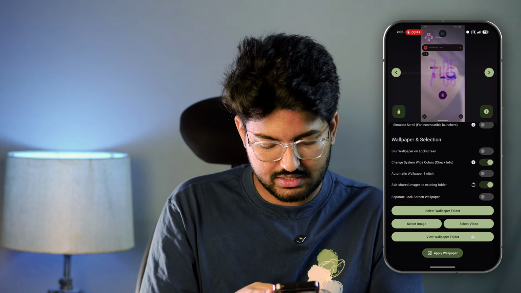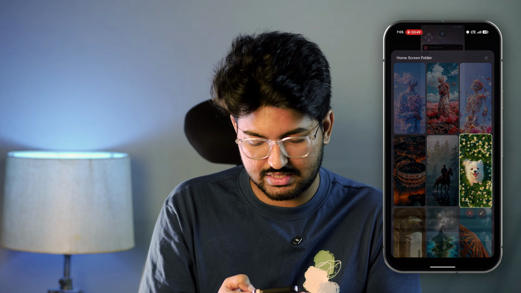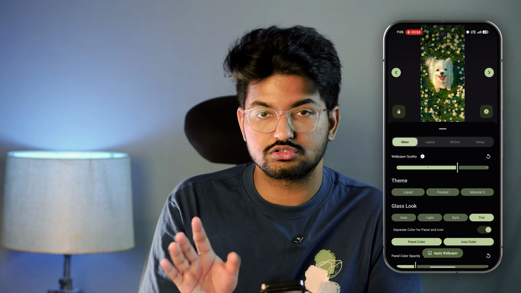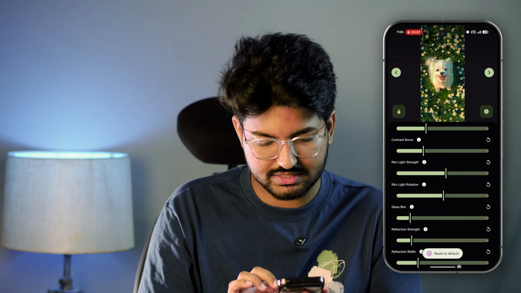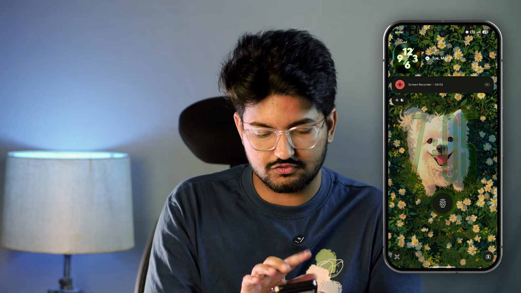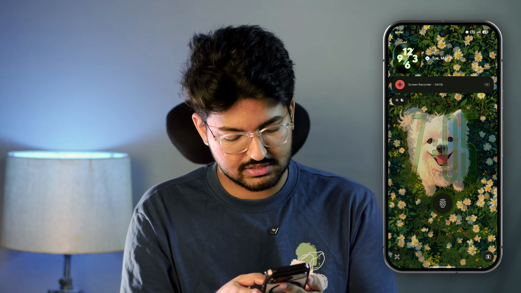And now I can simply open the images and select the dock's image again. And also don't forget to change back the glass blur and refraction settings. So I can lock and I can unlock. So you can see all of those elements are set up properly on the lock screen and on the home screen as well. And it beautifully transitions from lock to home screen.